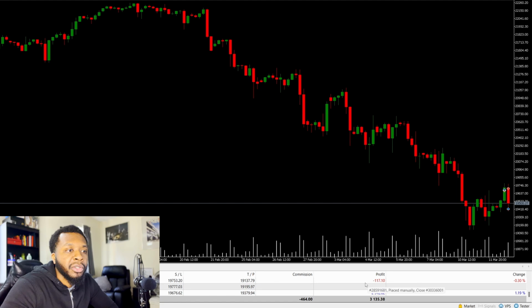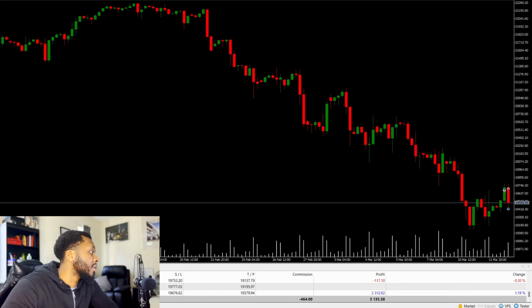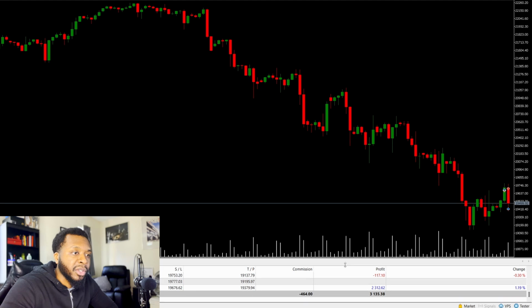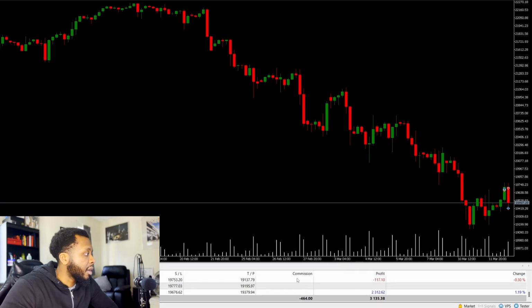You can see I actually took a trade earlier. Only lost $117. The reason I exited that trade is that I entered the wrong lot size. It was 2, which is way too small for a 100k account. But luckily it was just a small loss, and I closed out with a good profit today. So not too bad. This week I'm at 3.1k profit, so I think I took a trade earlier this week as well.